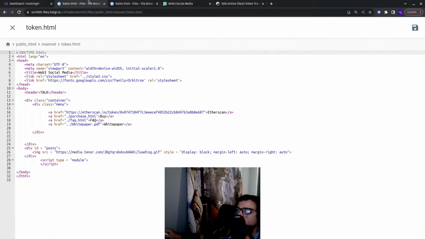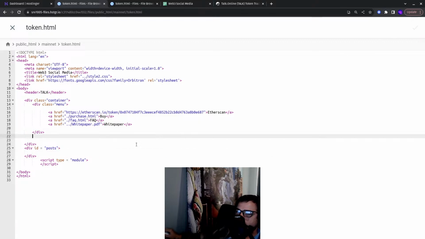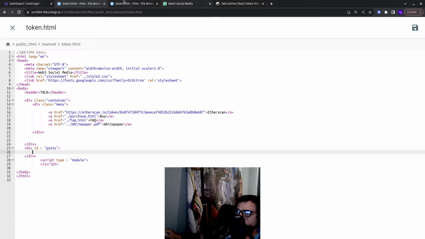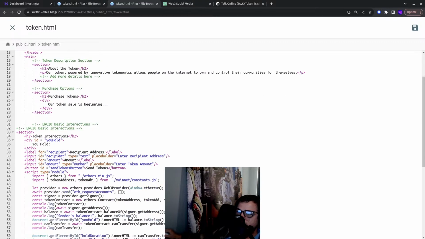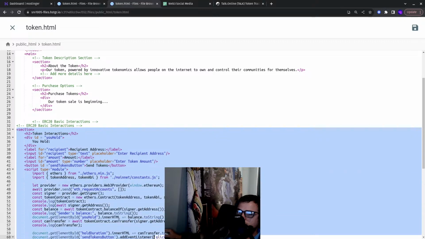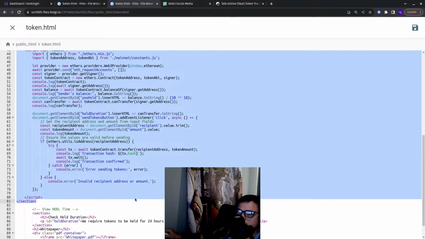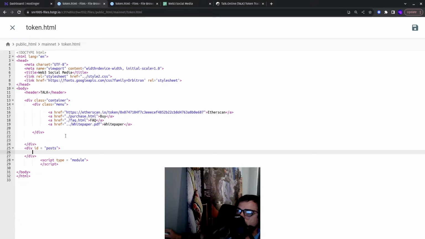So now this little image is starting to bother me a little bit. Let's keep that there, but all right. So now there's no annoying thing. Okay, so now we need to add this section from the token interactions section. So let's just see what happens if we paste this code directly.